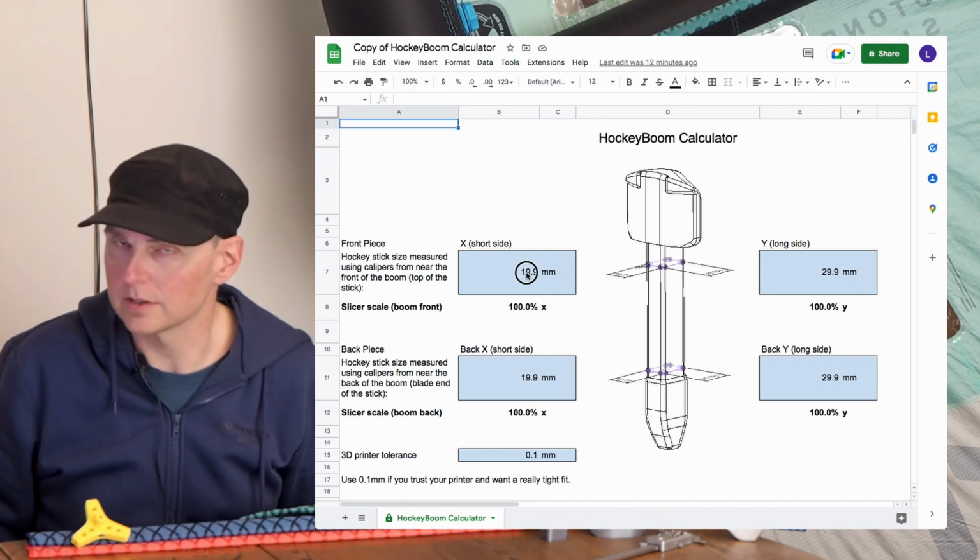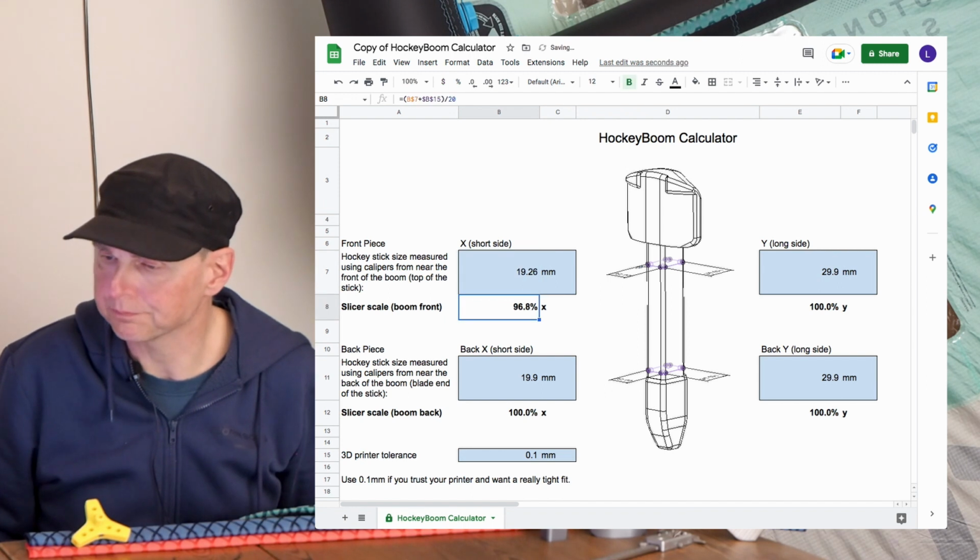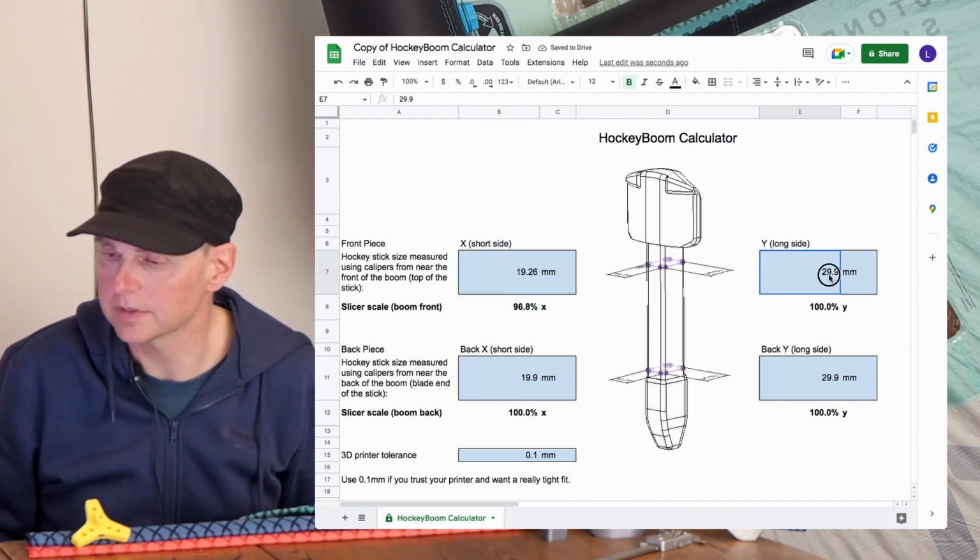The X is the short side of the stick. And here we are entering the measurements from the front, and you can see it adjusts the scale percentage directly below it. Then we enter the Y. And here we have the measurements for the front piece.